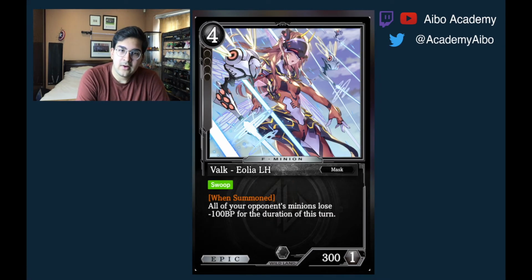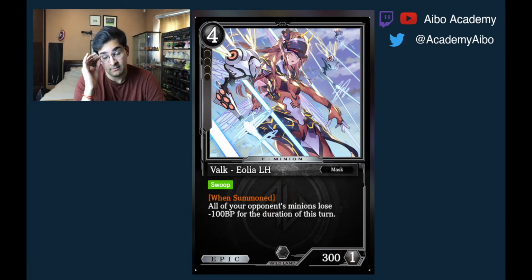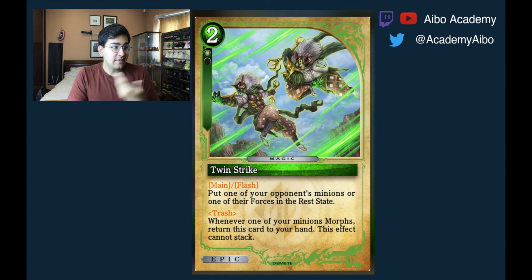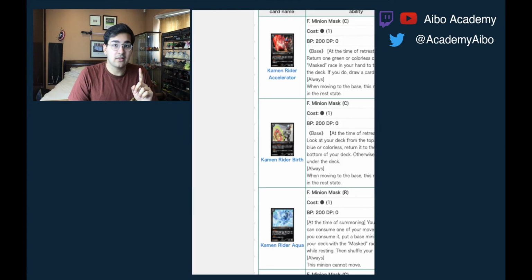Then we've got Valk Eolia LH, 4-cost swoop. When summoned, all your opponent's minions lose 100 BP for the duration of this turn. This would have been probably staple in literally every deck if Golem Summoning was still running around, but now it's not, so pretty useless.